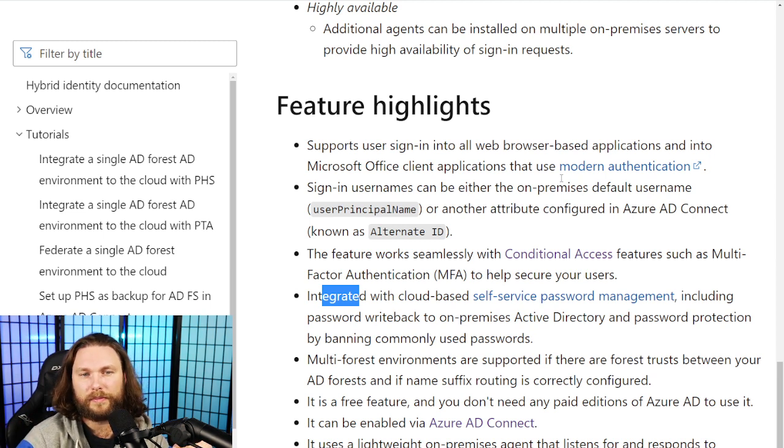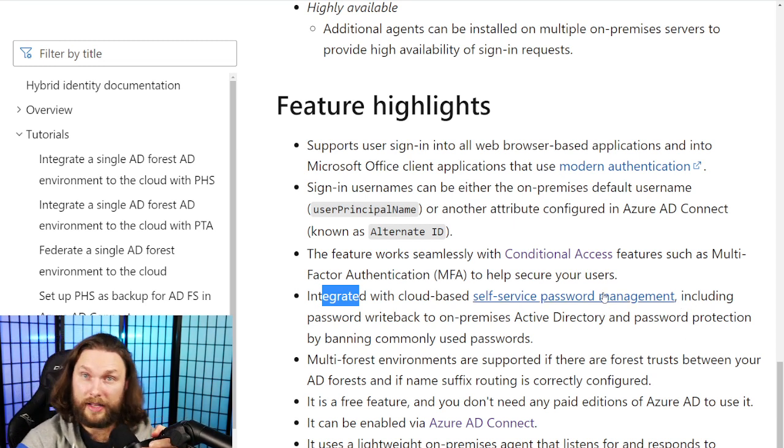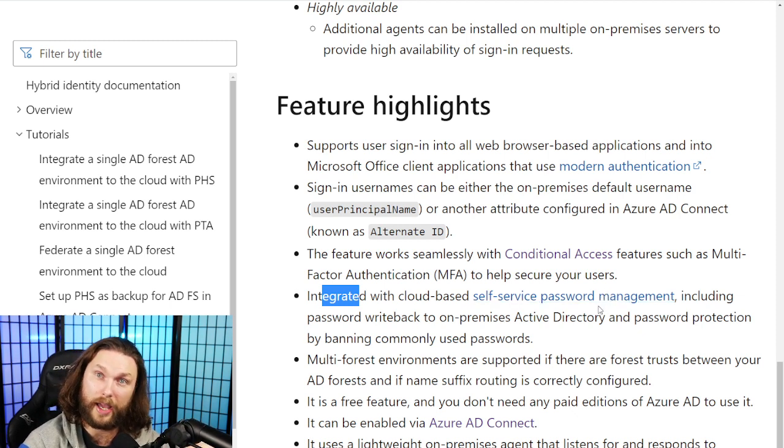So as long as you can prove something you know and something you have, then you have multi-factor authentication, and you can say, hey, I believe you're the real user, you're the real Slim Shady, you can change your password, right? So that prevents a lot of IT calls if end users can reset their own passwords.